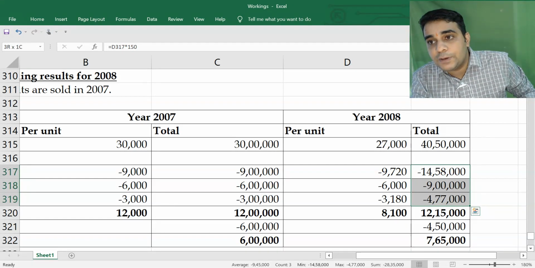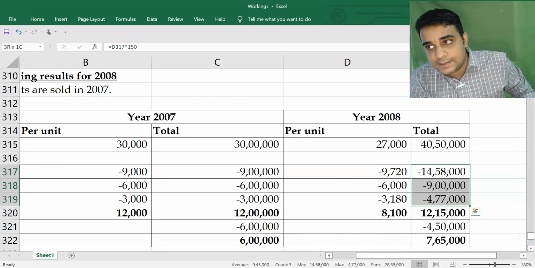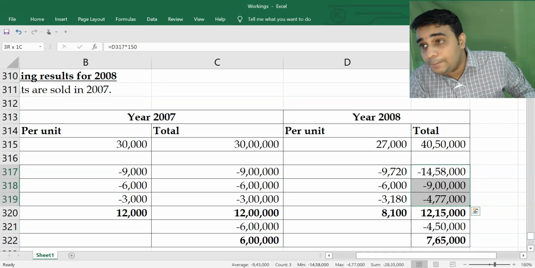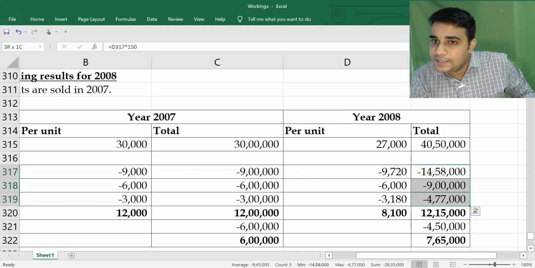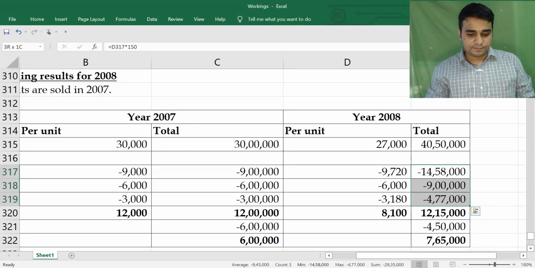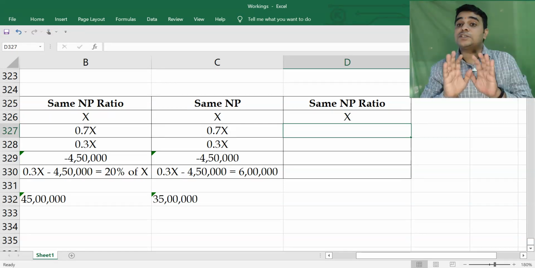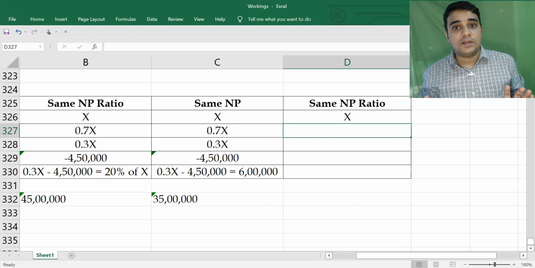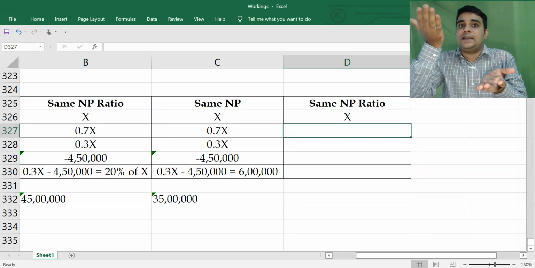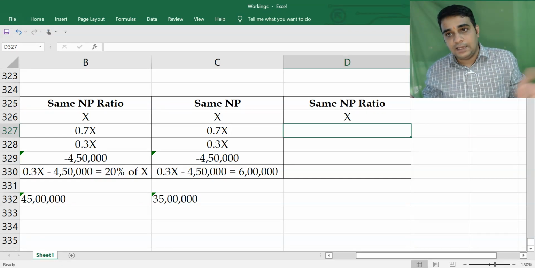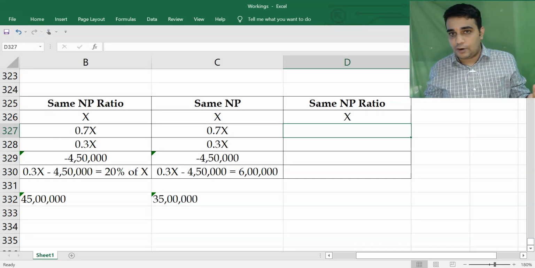Why will this not change? Because what you are changing is the selling price and not the volume. If volume changes, overall variable cost will change. If volume does not change and only the selling price changes, this will not change. Will the PVR remain the same now? Would the profit volume ratio remain the same? No, it's not going to remain the same because you are increasing the selling price. So now listen, this is X. Variable cost is not 0.7x, because once you increase the selling price, the PVR will not be 30%. If PVR is not 30%, variable cost cannot be 70%.